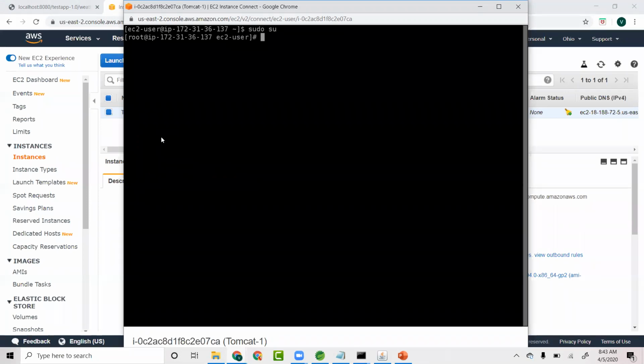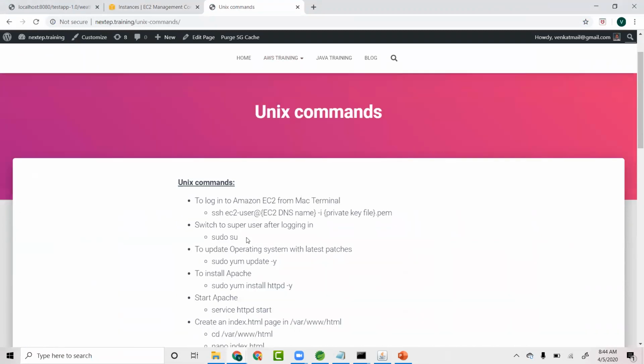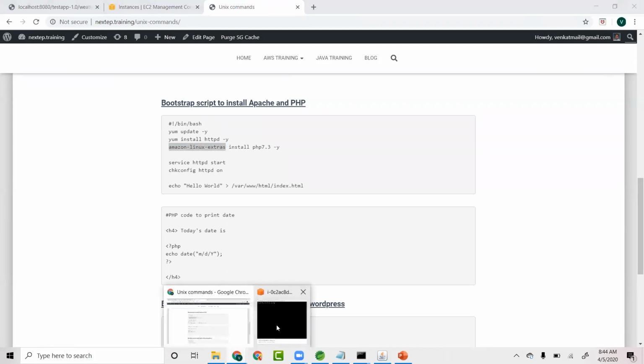Now I want to use Amazon Linux Extras. I'll go to my Next Step website, Unix commands, and you will see Amazon Linux Extras here. This is very similar to yum, but it only works on Amazon Linux.